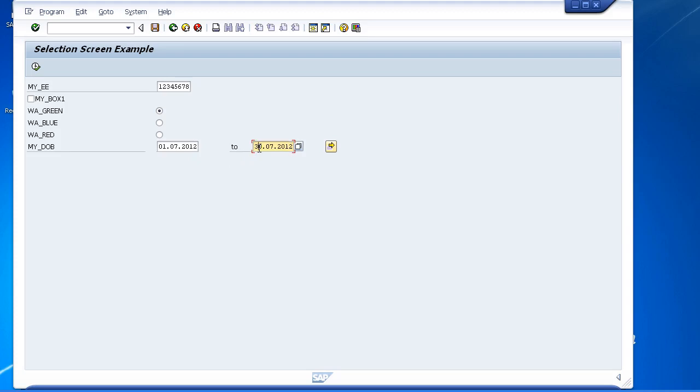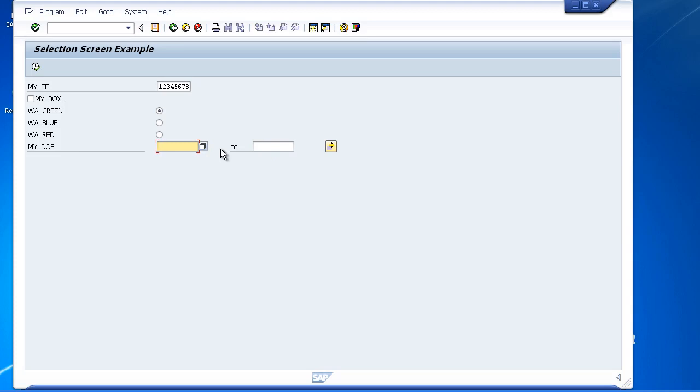So now our select option low field will contain the 1st of July and the high field will contain the 30th of July. Now if a user didn't enter anything into this field, then our table is going to be blank. It won't have any records generated.